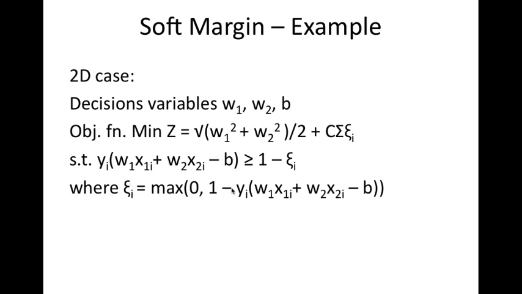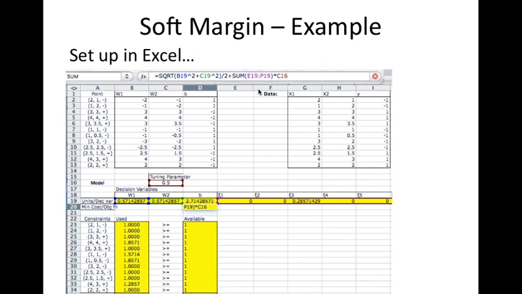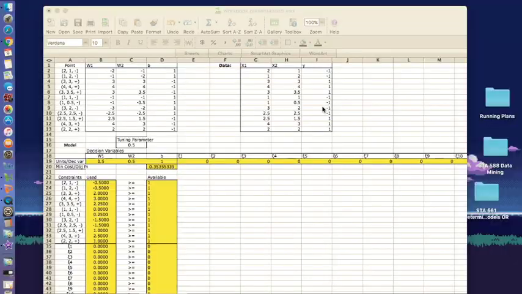This is sort of using that more intuitive definition that we talked about. C we want to define so that it equals the maximum of 0 or this value. But as we'll see, we don't need to do that explicitly in order to solve. So we set this up in Excel. Here's a little screenshot, and I'm going to demonstrate how this is all going to work in Excel itself.